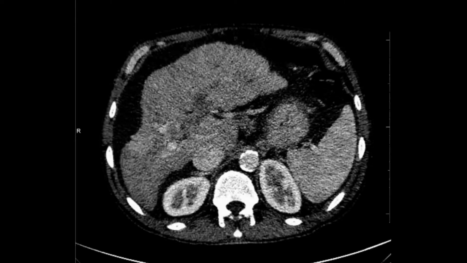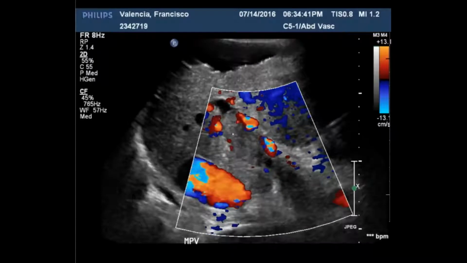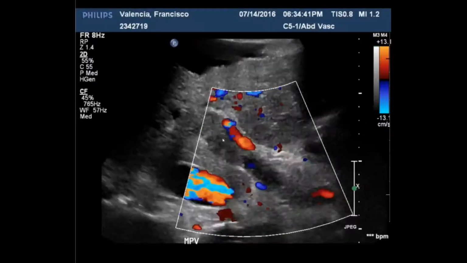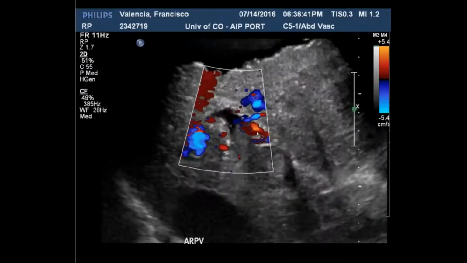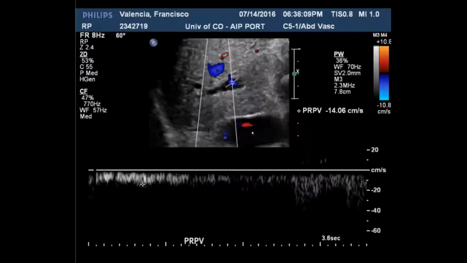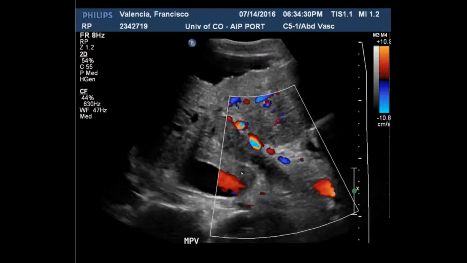Believe it or not, they did an ultrasound on it. Let me pull that up here. And it was read as just bland thrombus. Although to me, it's a little bit suspicious. I would have definitely questioned what they were looking at here. In the main portal vein specifically, this isn't really getting good venous waveforms or arterial waveforms, but this is essentially how they would show it with this being more vascular. Maybe if we investigated that area, it would be a little bit better.